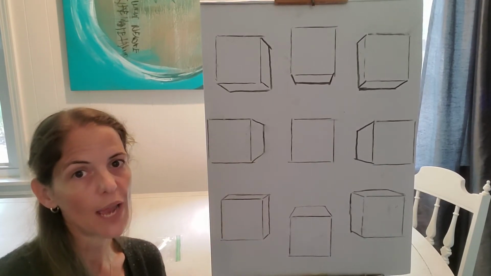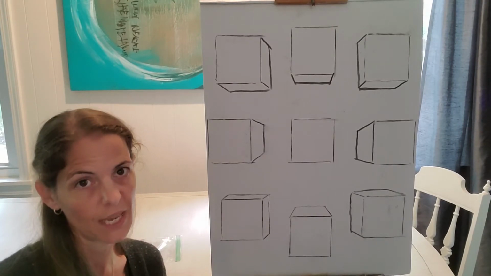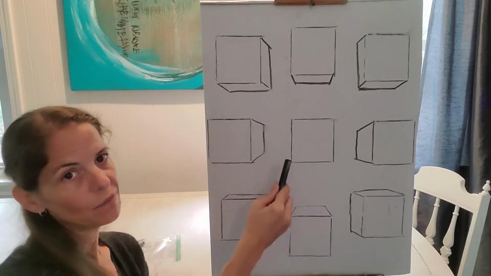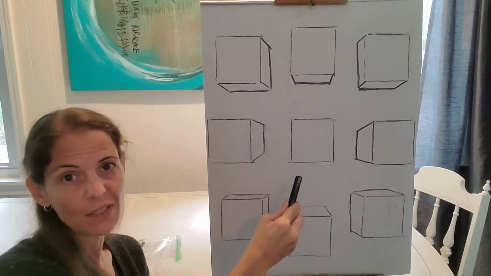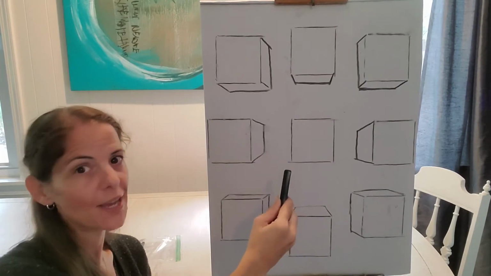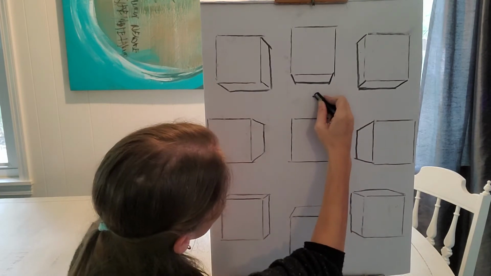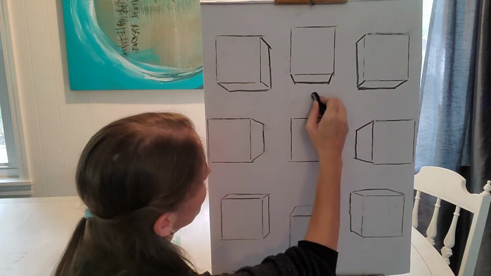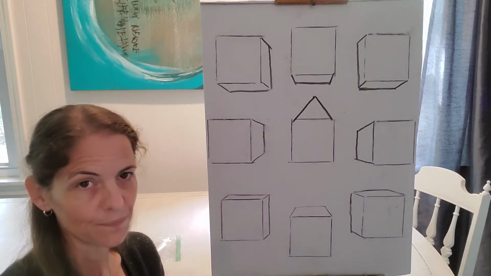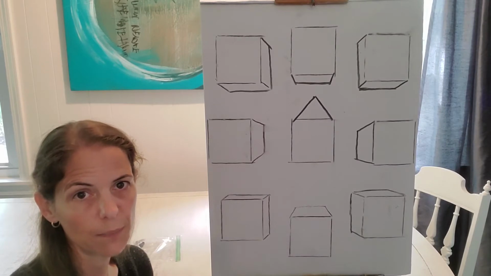So what we're going to do now is start putting a roof on in perspective, again using 1 point of perspective. Now the shape in the middle, it's easy, right? You just see the front of it. You would just put a basic triangle shape on the top and you'd be ready to go. So this one, I'm going to try to get it as even as I can sitting on the side. That would be your roof. Simple. Now it gets a little bit more complicated when we're looking at roofs in space.